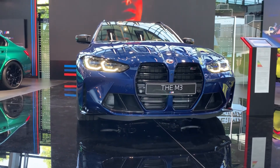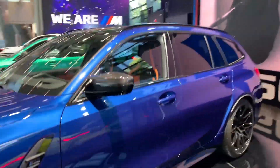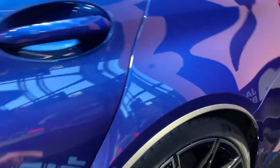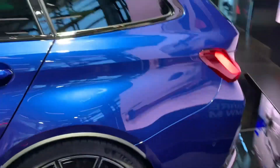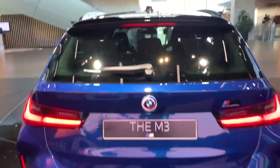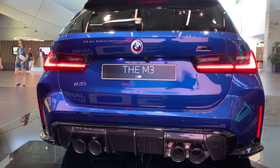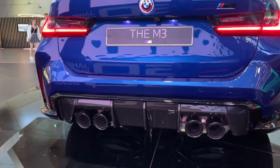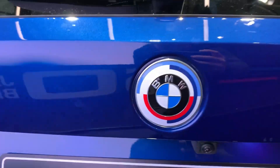We're going to do a walk-around. So euro spec has this arch — you can buy that also off of BMW or IND. I love the bi-color wheels. This review is a little different from all the other ones because there are other people looking, so I can't really take the time to fully review this. But here you can see it has the 50th anniversary roundel down the back as well.